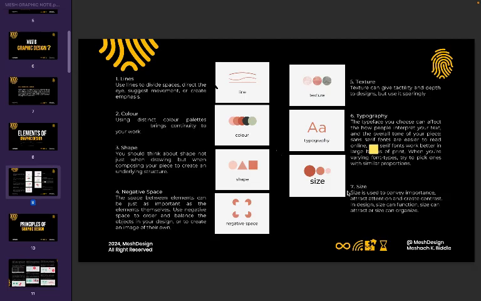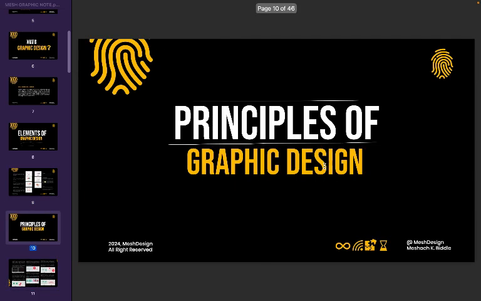Most often you'll be using images as pictures, you'll be using images as backgrounds, and you'll be using images as icons. You can see these ones here, and this one here. These are all PNG images that you can use while you design. So the next is principles of design.